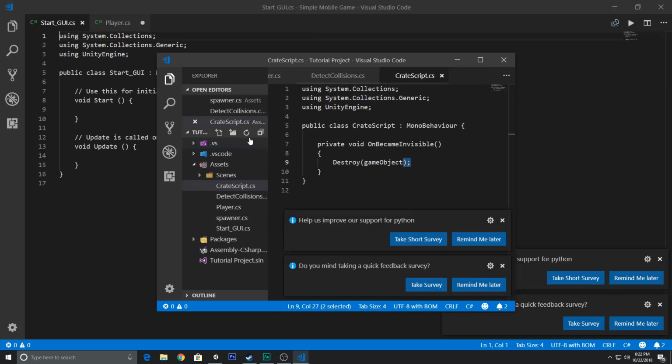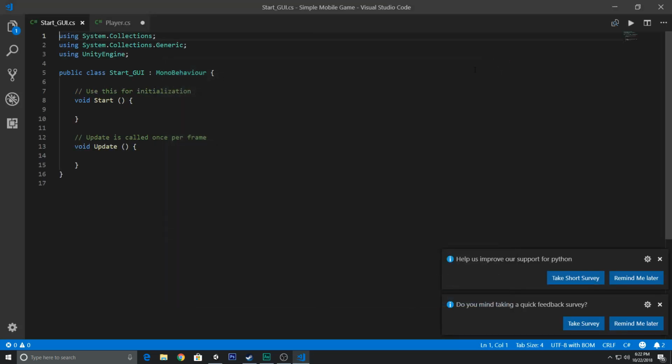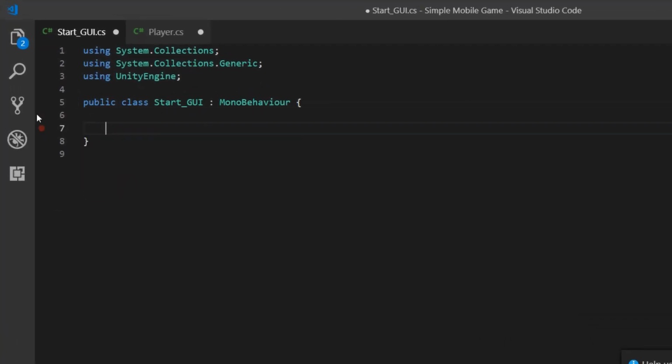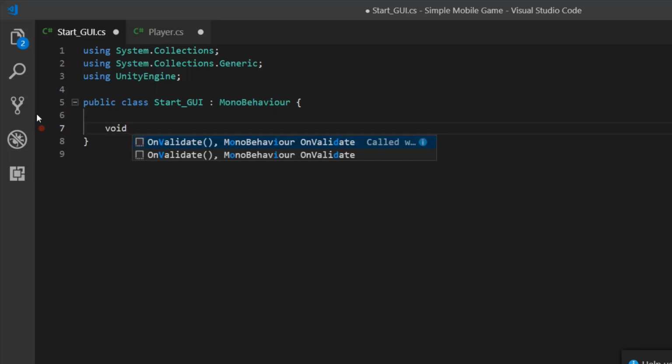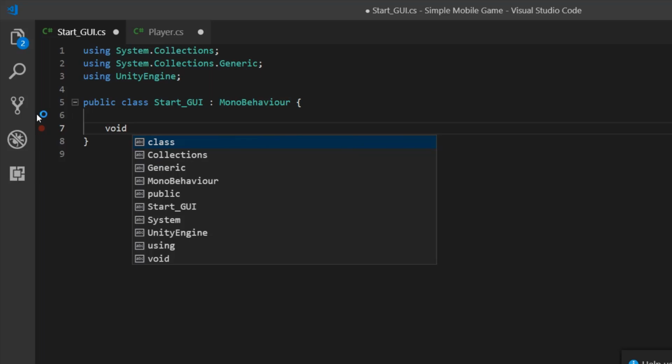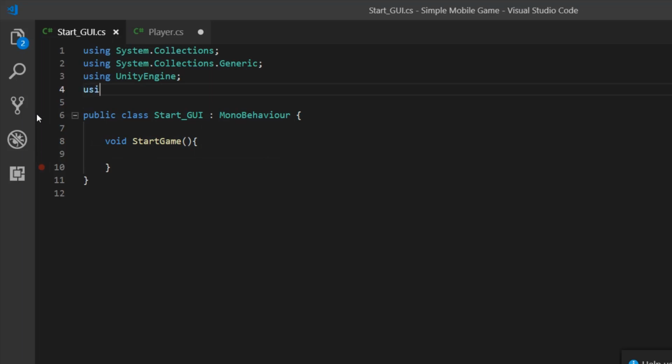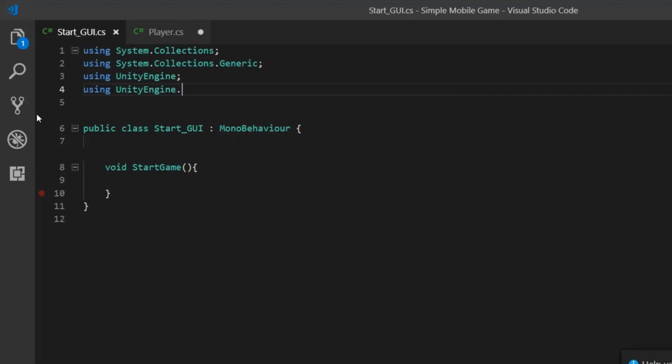Go ahead and open it up in your favorite text editor. Mine is Visual Studio Code. Now what we need is just a function, a public function. Make sure to write public before that. I didn't write it, there's a mistake, I'm going to fix it later. Just go ahead and write public void start.